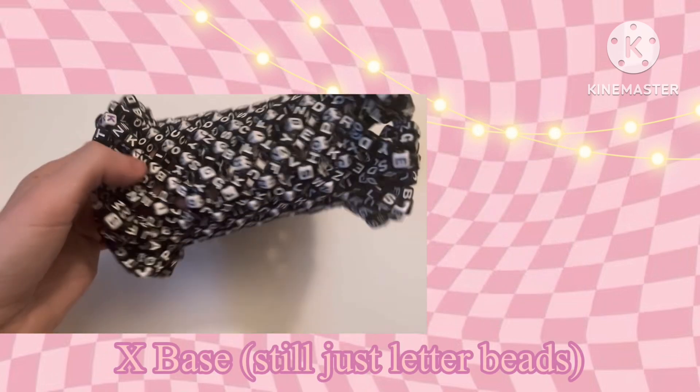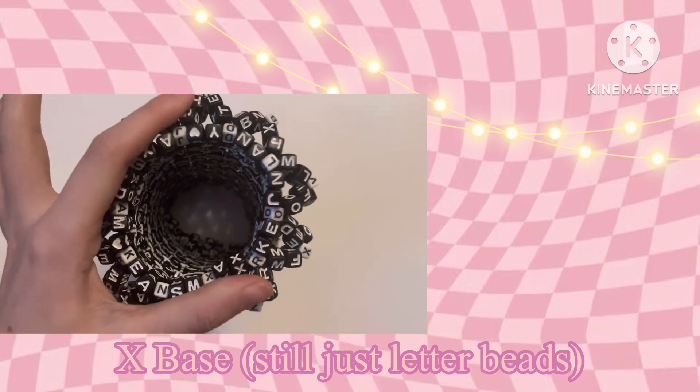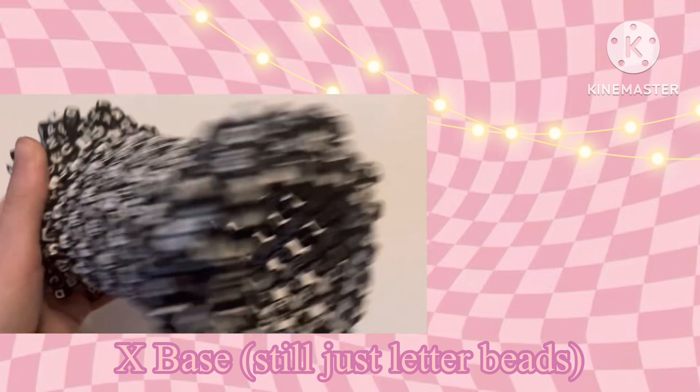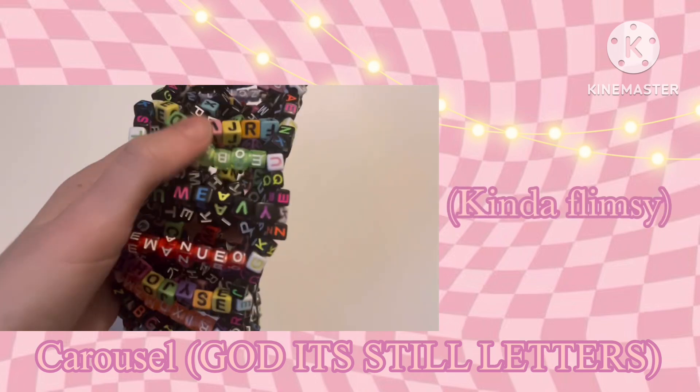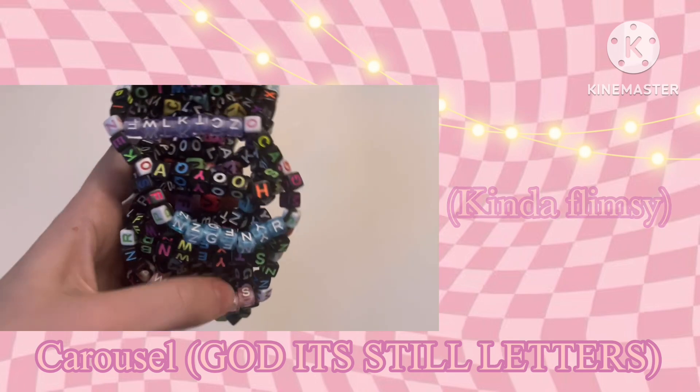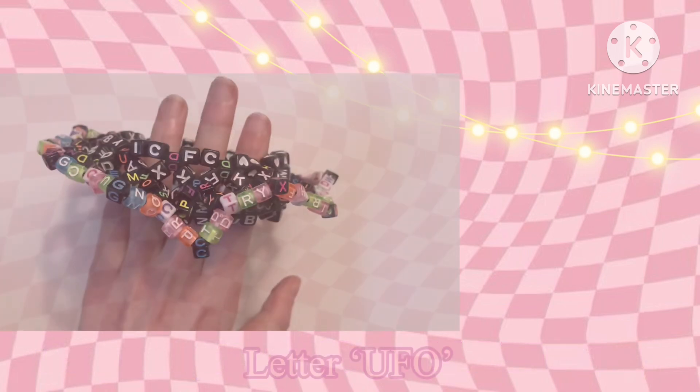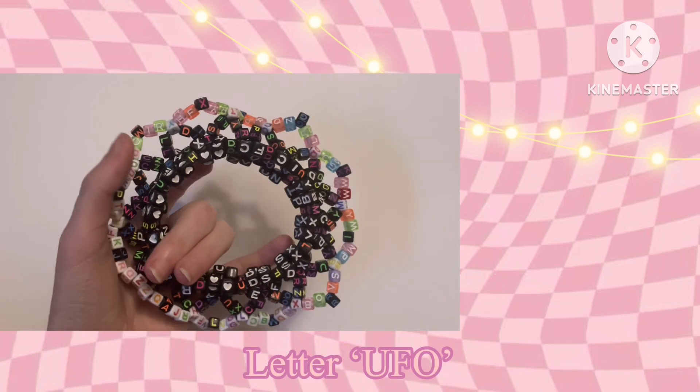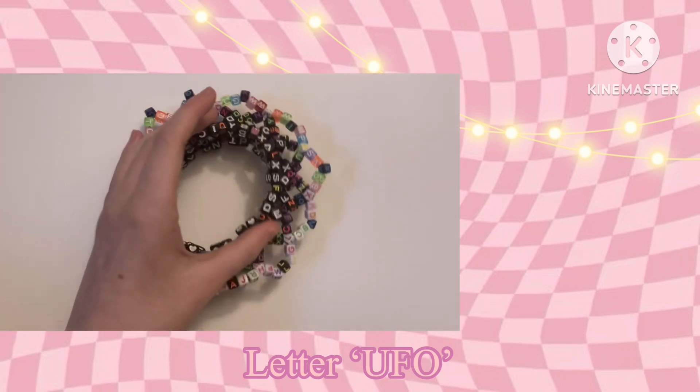This is the base of the rotator, made from eight X's, with some more on the sides to prevent the other cuffs from falling off. This is the carousel that goes on top of the base. I purposefully made it colorful to contrast the black and white shades of the base. The carousel wasn't enough to take up room on the base, so I made this extra UFO with a similar theme to the carousel.